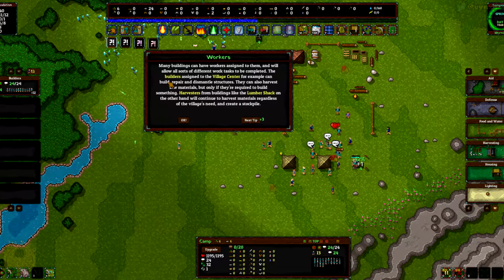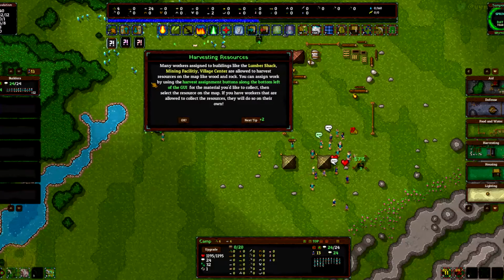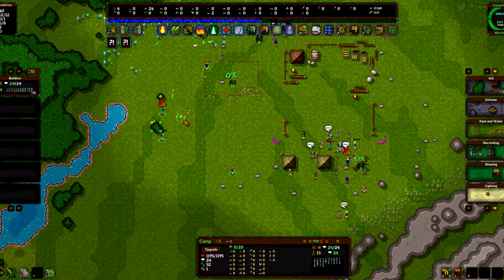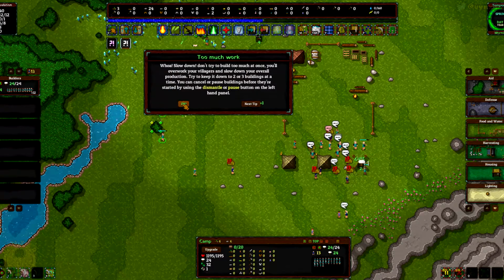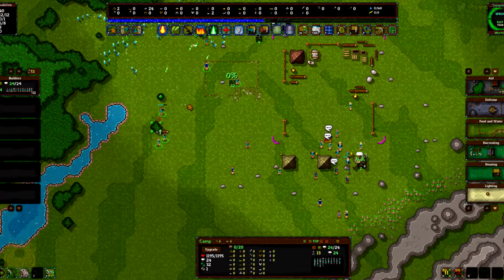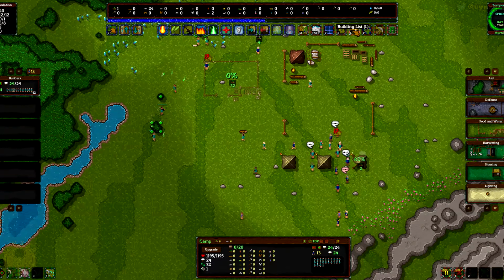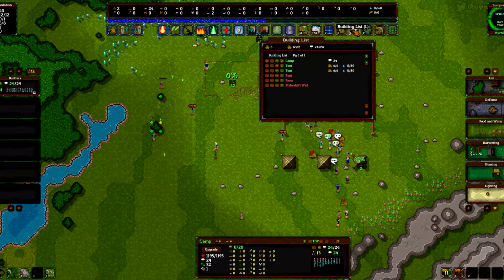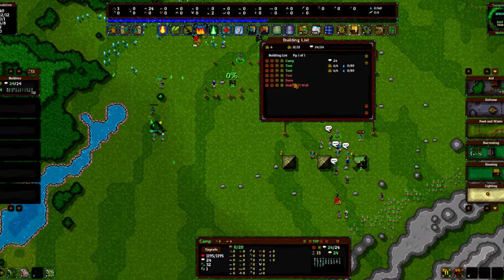So workers, we need to make lumber shacks and stuff. Yes, obviously. Harvesting resources, we are doing that already. Housing and too much work. Yes, there is a place where to manage that as well. It should be around here. Building list, maybe. Yes, building the camp first, and then the tents, and then the farm and the well.